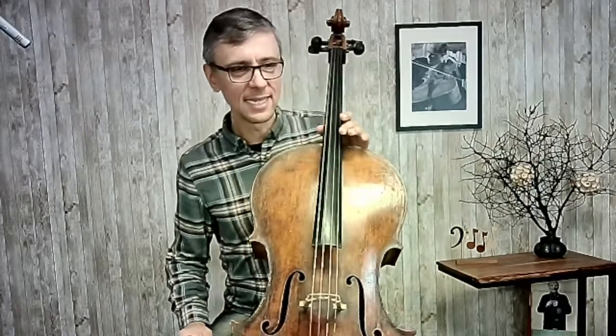At any rate, let's now play D major scale, two notes per bow. And I will be still using the whole bow, and I will be splitting each bow, of course, to two parts to make sure that I have enough bow for every note. And try to avoid mistake of spending more than a half of the bow playing the first note and having very little bow to play the second note. So be mindful, and it's always the better idea to spend less bow for the first note and then more for the second, rather than opposite way.